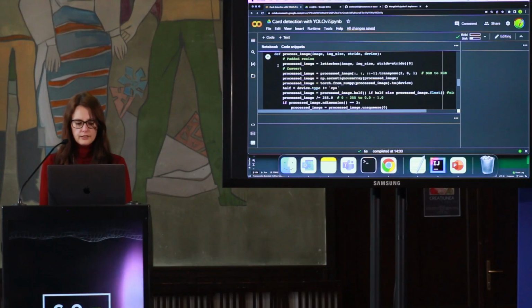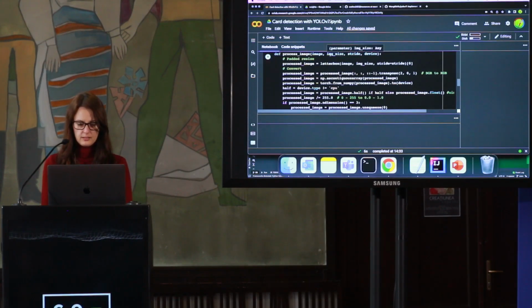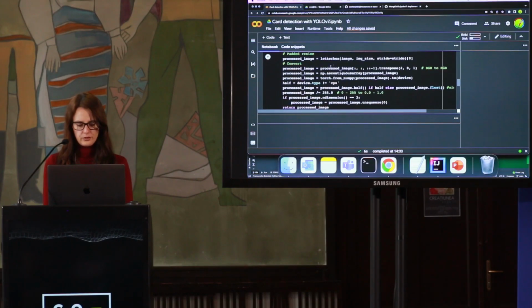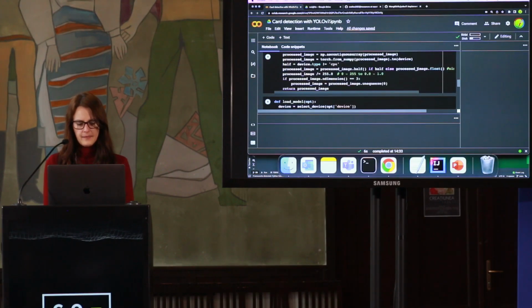So we are going to do a letterbox resize. We'll have an image size, because we can't work with models with different image sizes, and that's why we need the image size as a parameter. And this device is going to indicate, as you'll see later on, whether it's a CPU or, if we are using GPU, which GPUs to use. And we do some transformations. We do the conversion from BGR to RGB, and then we process it as an array.